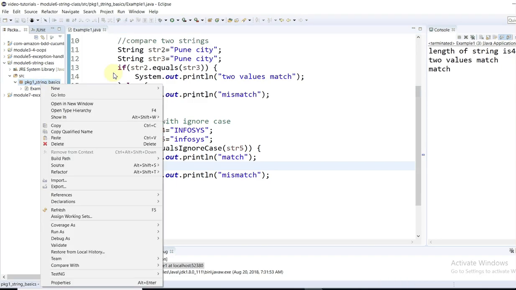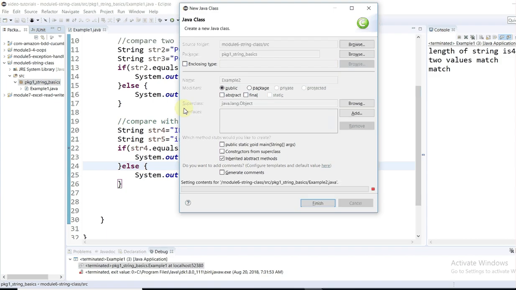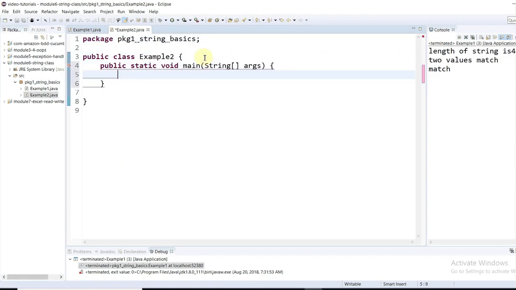I'm going to create another class, let's say example2. There are lots of methods related to string, and I'm going to take the important ones which we will use frequently. In this case, let's understand how to partially verify some contents of a string.